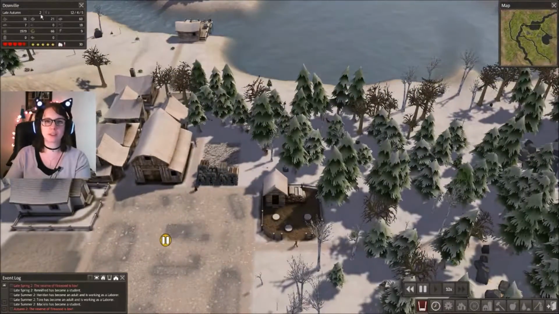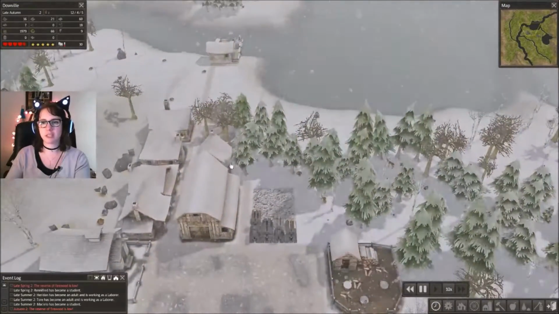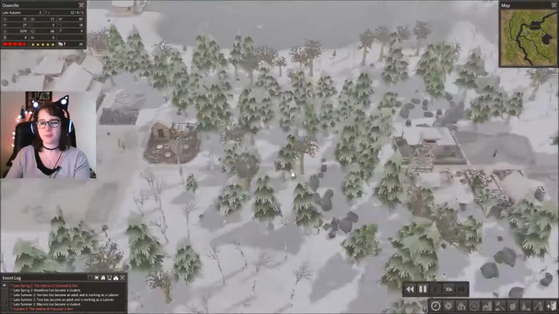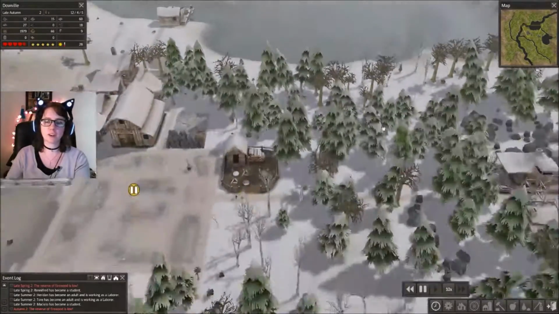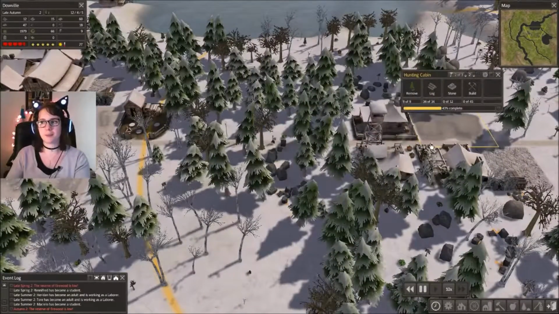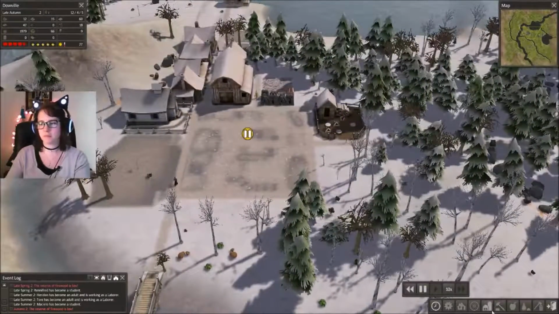So we're hitting winter again. We're now in late autumn, year two. We're about to hit winter. We're looking in pretty good shape, to be honest. We've got plenty of food. We're running out of clothes, but we haven't built the hunting cabin yet. Until we build the hunting cabin, I mean, we can queue up.